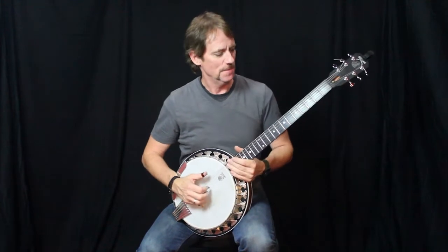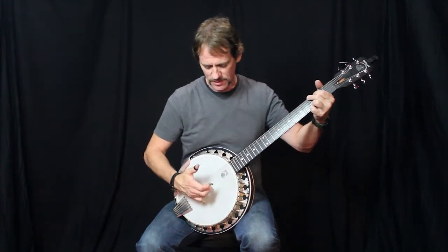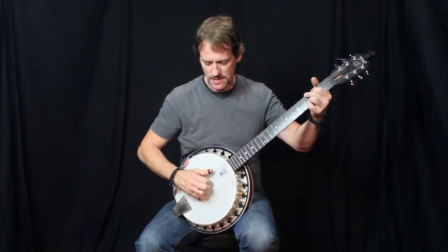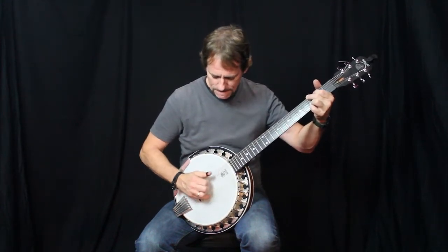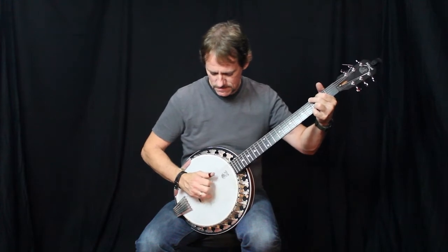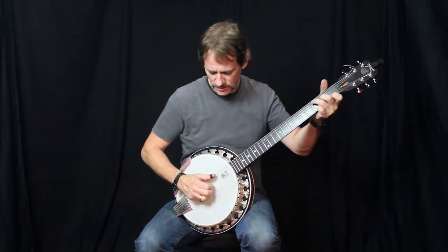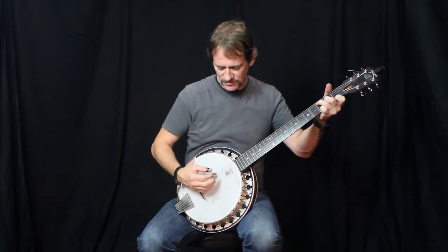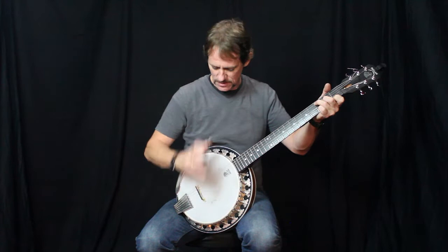Let's try the four-string roll, and I'll use it on the G and show you how you can use the same three notes with an outside fourth string, which would be the B string here, my D note. And I'm going to do the same thing. I'm going to hit all three at one time, 6, 4, and 3. Same thing with C. The fourth string is actually built into these, and I'm not going outside. I'm staying inside these three, 5, 3, and 2, and I'm hitting all those at one time.